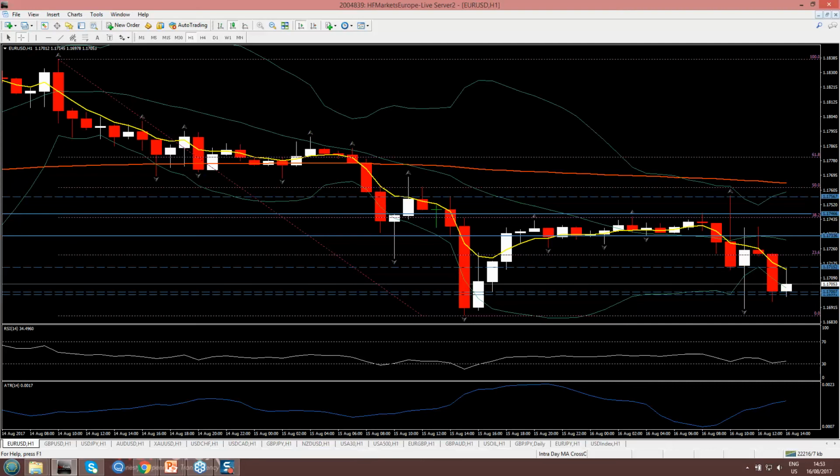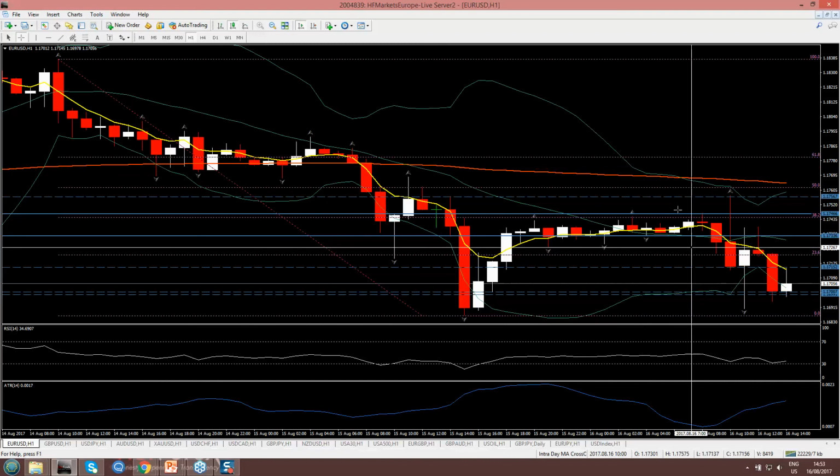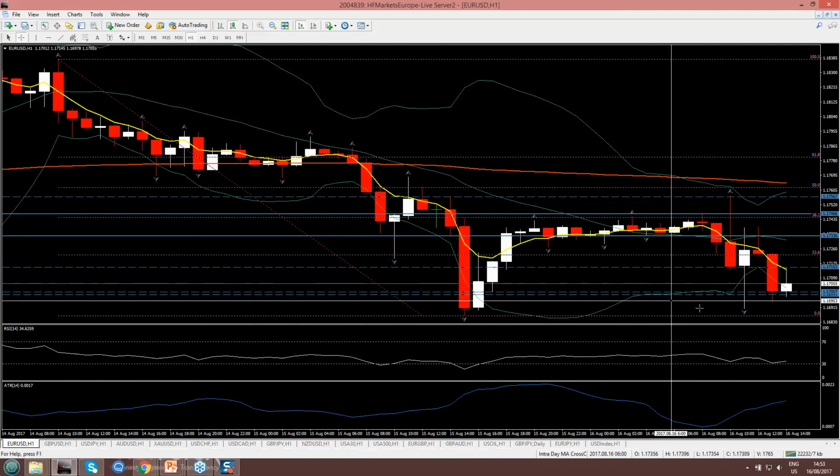But don't end up with a cluttered chart like we've got now, with lots of things on there and lots of lines. So when you're putting your daily support and resistance lines on, pick a really different color so that that's the daily support and resistance. Make it thick or make it dotted like we've got here. Okay, I hope that's clear, it's all getting a bit messy.